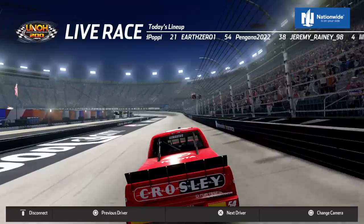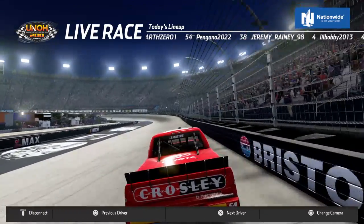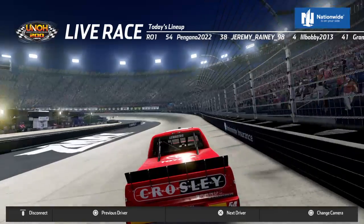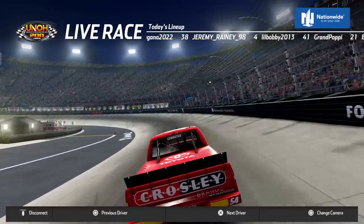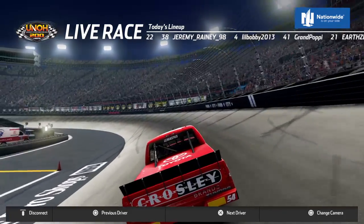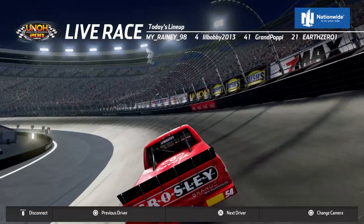Yeah, listening to the truck when you're coming out of corners, out of 2 and 4, it seemed like you weren't in the gas as soon. It seemed like you're really loosening up the truck, but then it really came to. Yep. Yeah, we just got a really good number 54 Crosley Toyota Tundra. Now let's just see if we can go win this thing. All right, man. Hey, keep it up. Good luck, man.